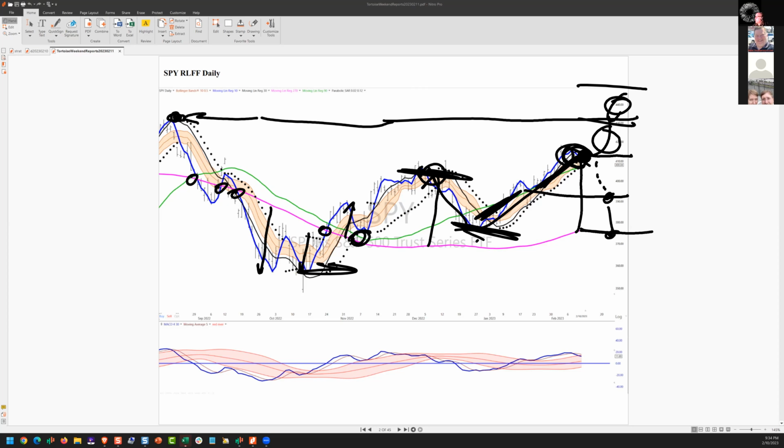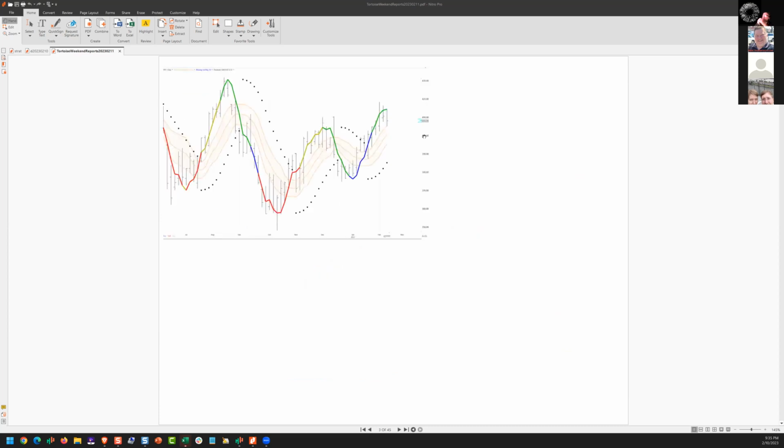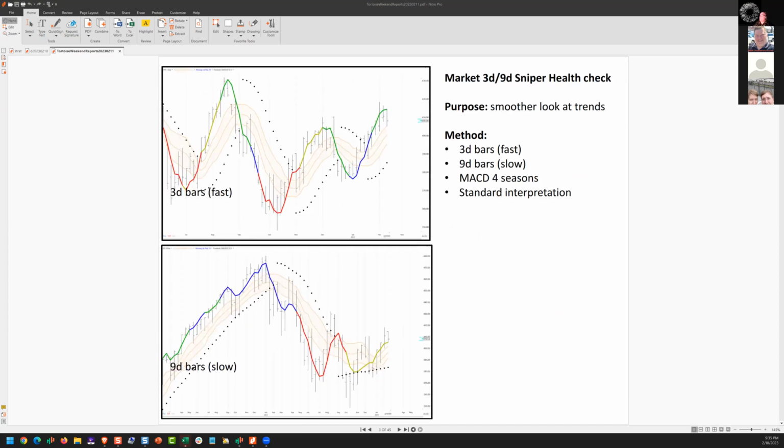It's cleared this peak, so this is an interesting moment in coming into mid-February. Looking at the 3-day and the 9-day. 3-day has a very strong COTA 2. It has cleared this peak. It's holding above the dragon. If it resumes, you have reasons to believe it could get to 430. But your stop would be like right here. You want to preserve that nice move.